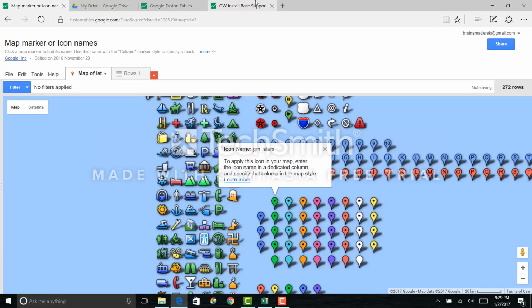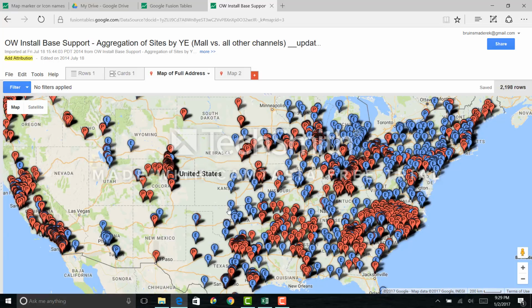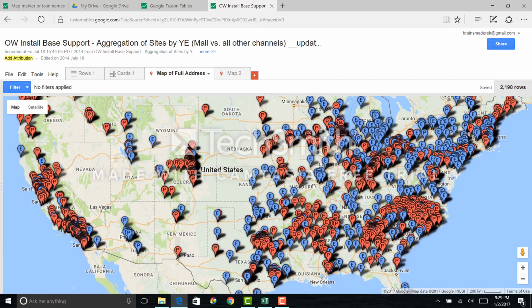So here we can go back to our little example here. This is one end result of a Fusion map I created, where this is various eco-ATM locations from several years ago that are differentiated both by color and by letter. So the red locations correspond with malls. The blue are anything other than a mall, so a grocery store, a Walmart, stuff like that. E is corresponding with existing location, and P is for proposed. So this is just a quick little example of what the end result may look like for your Fusion map.